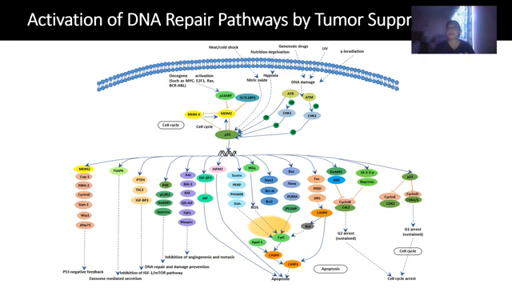Now, many of these DNA repair pathways are controlled by tumor suppressor p53, which we talked about in the last lecture, that is one of the most mutated pathways in cancer. Almost all cancers show some mutation or some reduction in its function at some point in their genome. So p53 is what we call a master regulator.